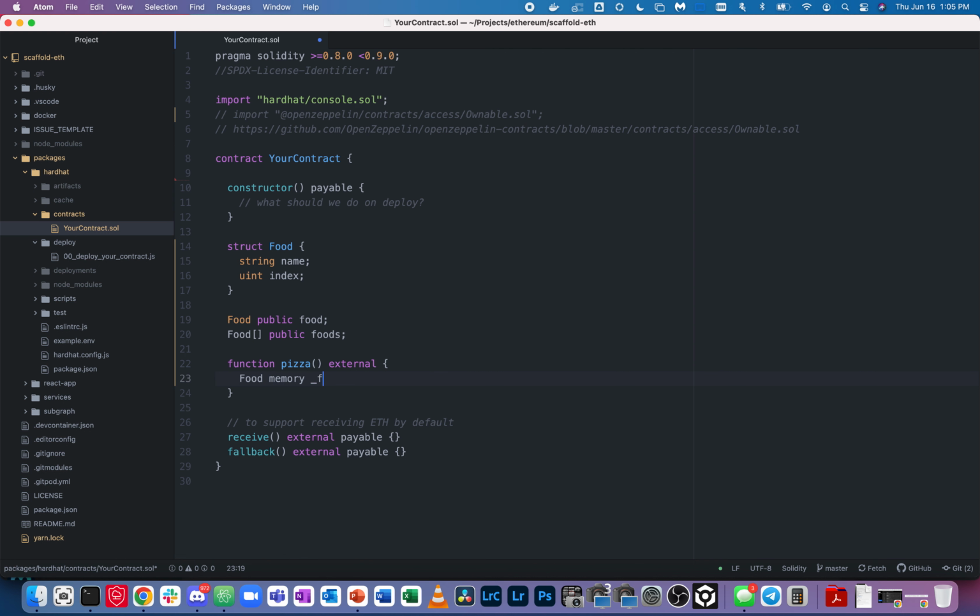So we'll call it food and make it equal to the struct of the value: name equals sushi. We have to wrap this in a string as well. Then pass in the amount, which is the index. We could call this whatever we want, but here we'll do it as index.